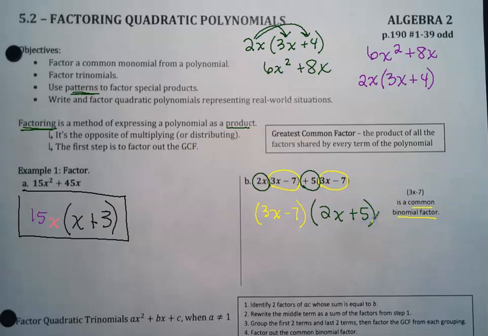And you're done. You now have this polynomial as a product, okay, and we wrote it as a product of two binomials, the quantity 3x minus 7 times the quantity 2x plus 5. So like part of the work was already done. We're going to work on getting to this step as well, but it's pretty sweet that it's already done.